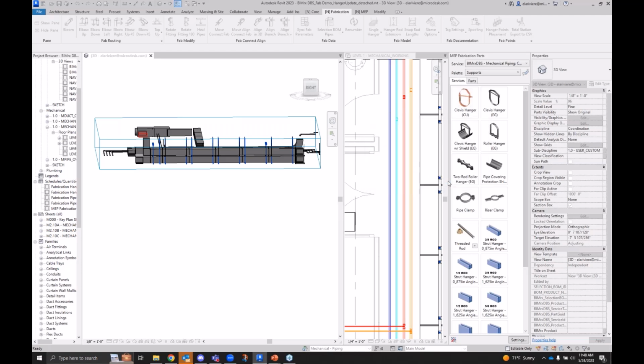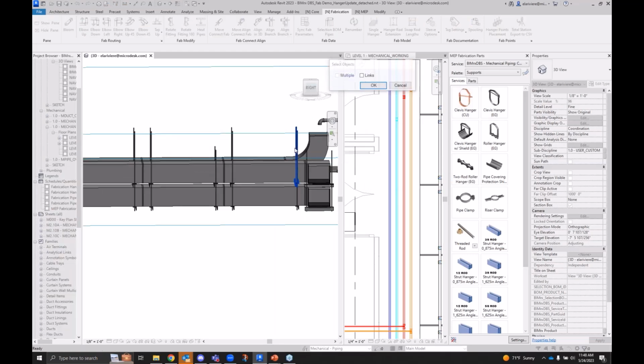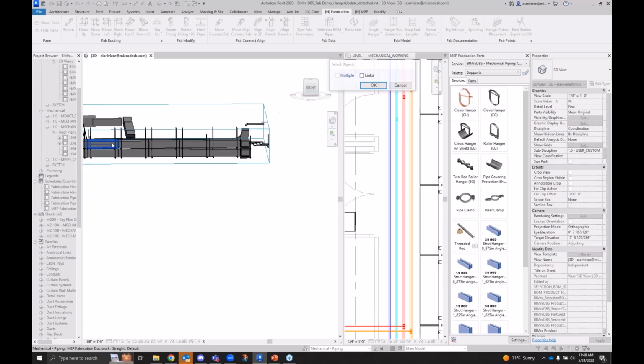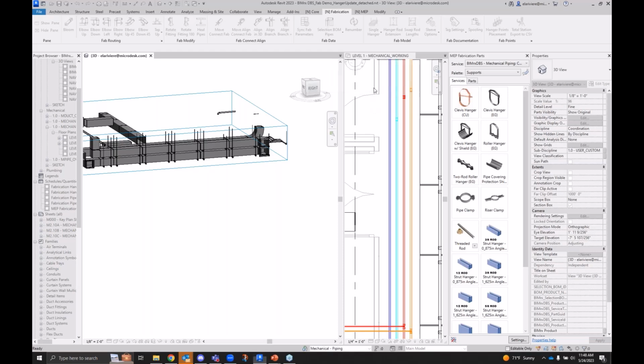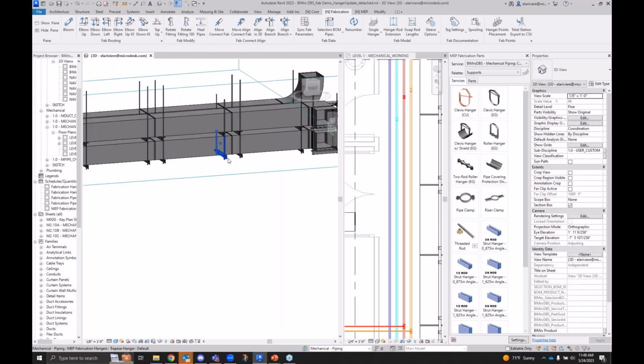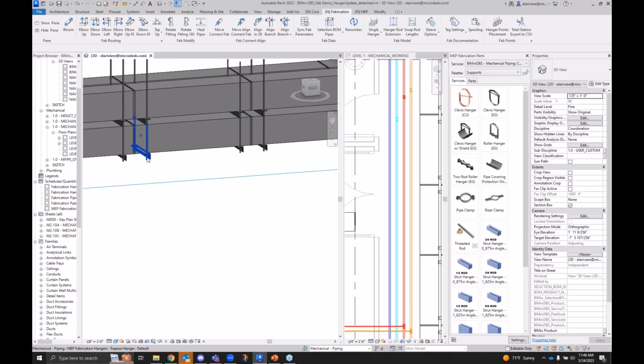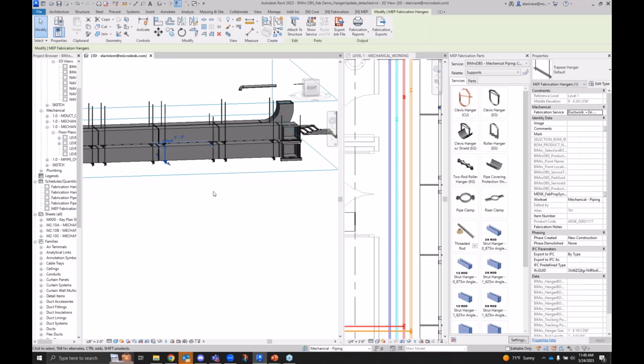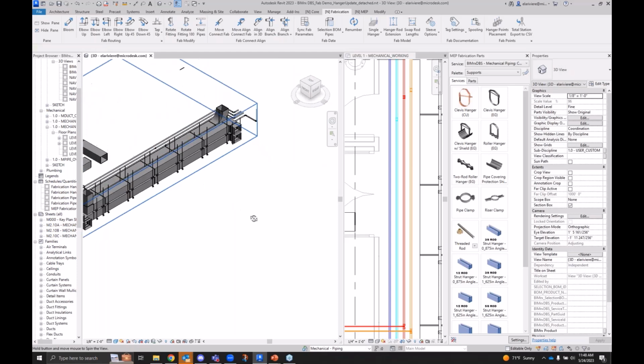So leaving it to select, clicking OK. I can zoom in, and I'm just going to go ahead and grab the top rod for everything that I am working with. All right, I grabbed that entire row right across, clicking OK here. It'll think for a second. If we go and look, we'll notice every single one of those hangers automatically adjusted to that new height. No measurements needed, no extra work. Just go ahead and tell these two things to adjust, and they will adjust down for you to those new heights. That is our update sitting inside hanger rod extension.